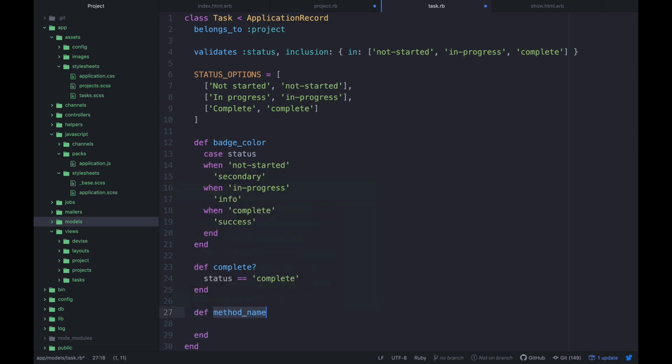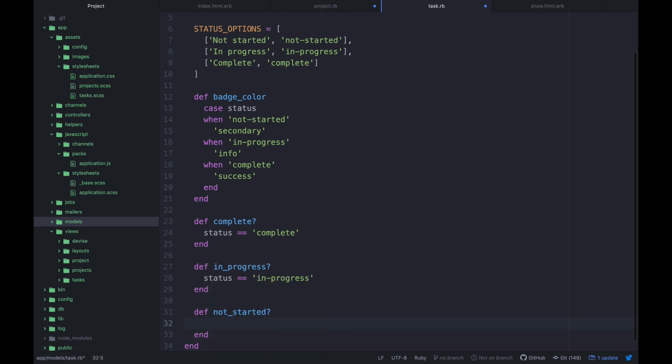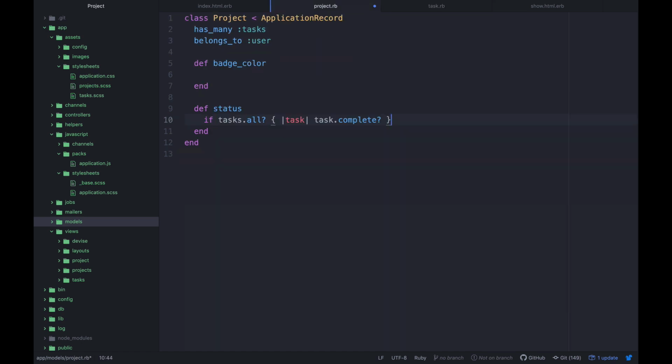We'll write a couple other methods here. Go ahead and do that. So we know we're going to need an in progress: status is in progress. And then not started should be here. So we'll say status is not started. Okay, so that gives us a little bit of utility methods over here.